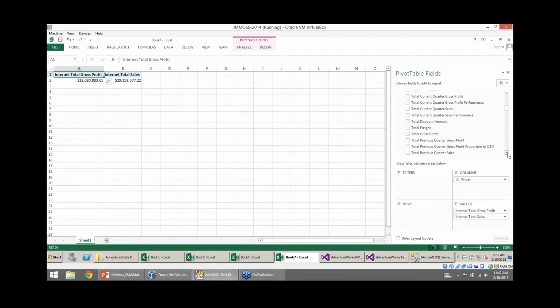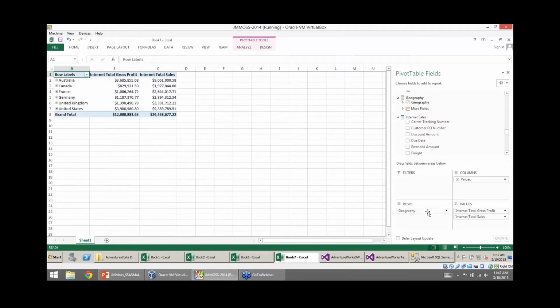If we scroll down to our geography information, we have our hierarchy that was created before. So we can go ahead and pull that down to our rows. Notice that this is coming back very quickly as well, just as quickly, if not faster, than our multidimensional, aggregating that information for us.